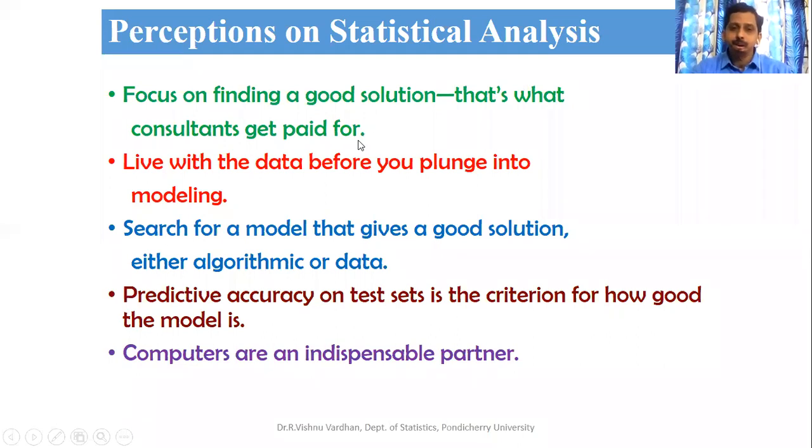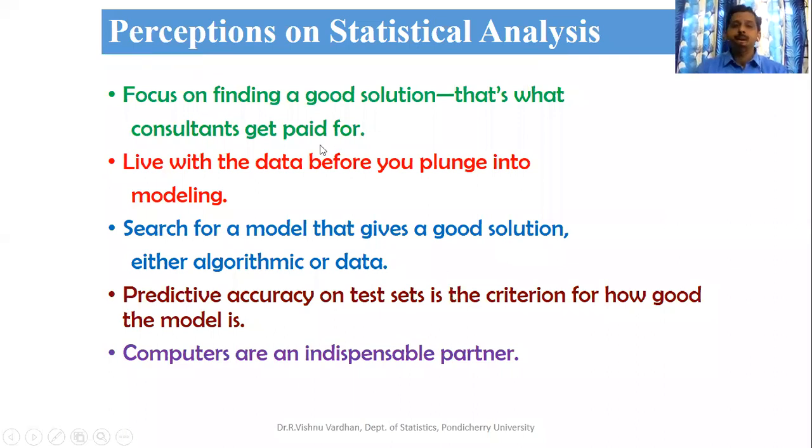There are many consultants outside. Okay, leave with the data. First, we have to understand the data, go along with the data, observe the relation. In correlation analysis, what we have done is: increasing x values, increasing y. So we are trying to go along with the data, see the pattern, observe the data, speak what we are observing. So first we have to get accustomed with the data and its attributes. Then only we should go further to the modeling. We should not just go with the modeling aspect like that, right? Now search for the model that gives a good solution.